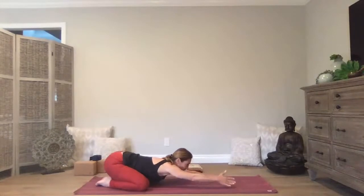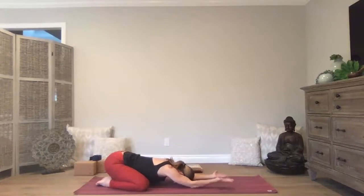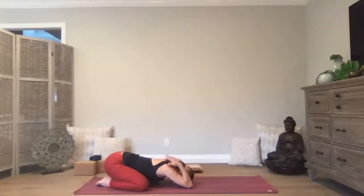Now turn your palms up. Take your elbows to the floor. You can rest your forehead on the floor. And then bend your elbows. Take your fingers to the backs of the shoulders. Just getting into the triceps here.